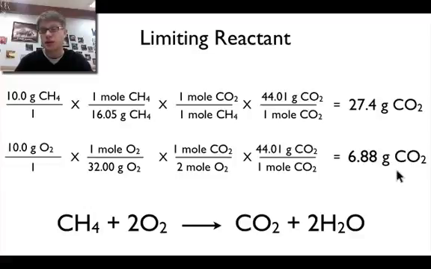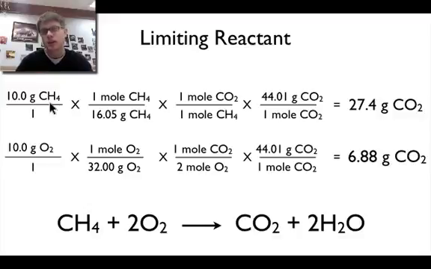And I can even predict how many grams of carbon dioxide I'm going to get. So if you think of yourself as a chemist, what you can now do is put in 6.88 grams of carbon dioxide. You could work backwards and you could figure out exactly how much methane you have to add to get 6.88 grams carbon dioxide. And if you're a smart chemist, in any reaction that you do, you're always going to make your most expensive chemical as a reactant be your limiting reactant. So you're not going to use any bit more of that.